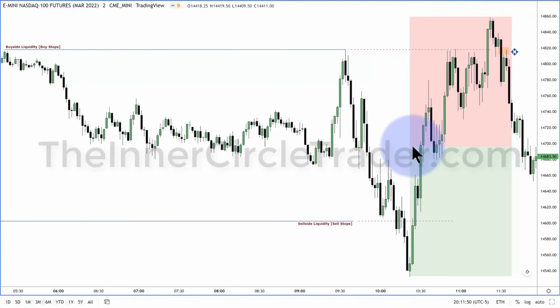Then anything above that 50 level, this is referred to from an algorithmic stance as a premium market. It means it's expensive. Now, markets can stay in a premium for a while and not go to a discount, which would be below the 50 point. Okay, 50%, anything down here is a discount. If you're bearish, if you're ever going short, you want to look at the previous range. Where are you at inside that range?